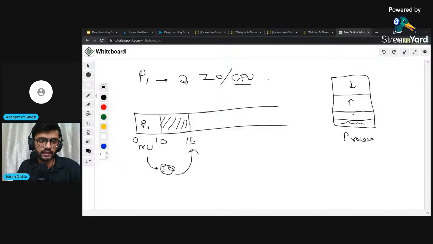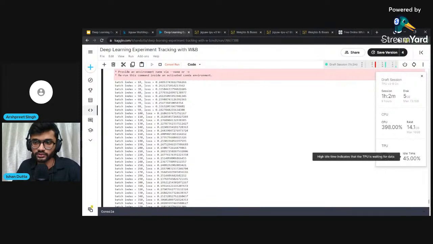After 5 seconds, the process, that is our particular code, returns back to the TPU. Let's say it takes a total of 20 seconds to execute this code. 10 seconds has already been executed, so you add 10 seconds more over here, making 25. So at time t equal to 25 seconds, this code completes its execution. But as you can see, because of the 5-second input output that it required, there was no other process going on in the TPU. So these 5 seconds are the idle time, that is, no data is being passed to the TPU in this time. So 45% of the time is idle over here. You can also see that high idle time indicates that the TPU is waiting for the data.